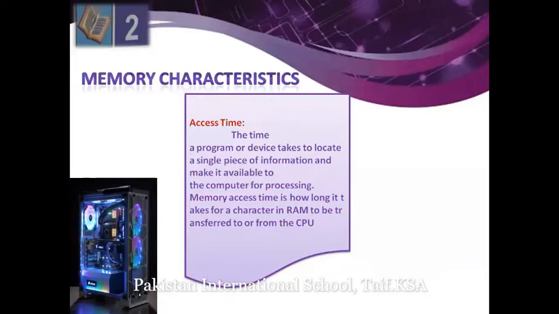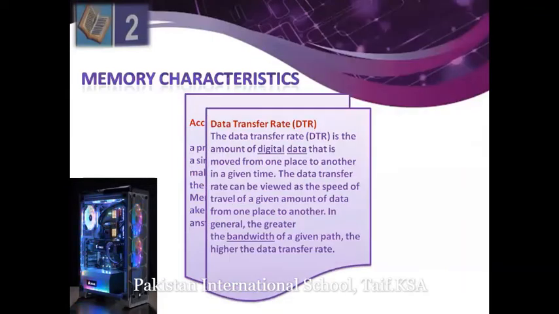Okay, so next is data transfer rate, DTR. The data transfer rate is the amount of digital data that is moved from one place to another in a given time. The data transfer rate can be viewed as the speed of travel of a given amount of data from one place to another. In general, the greater the bandwidth of a given path, the higher the data transfer rate.